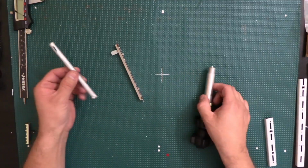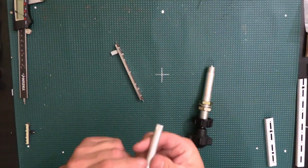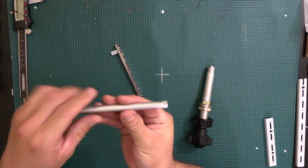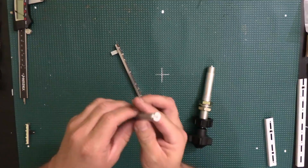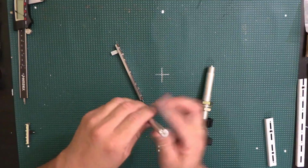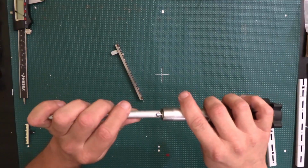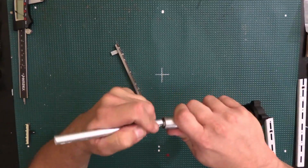What I ended up doing is drilling a hole. I'm not sure how well this is going to focus here, because sometimes the camera wants to focus well and sometimes it doesn't. But I had to drill a hole right at the very end here. At the same time, I also had to drill a hole here and have a little slot so that this piece over here can attach to it like this. So that's what I ended up doing.